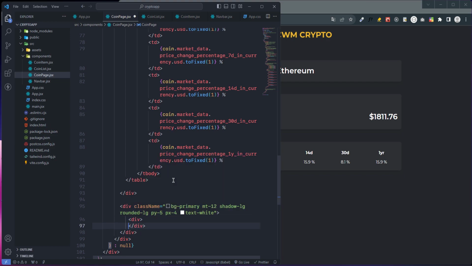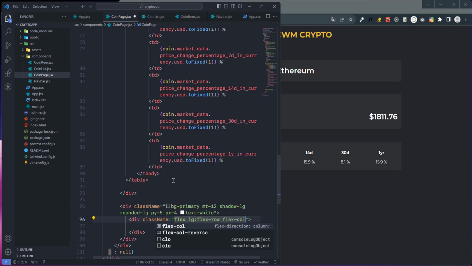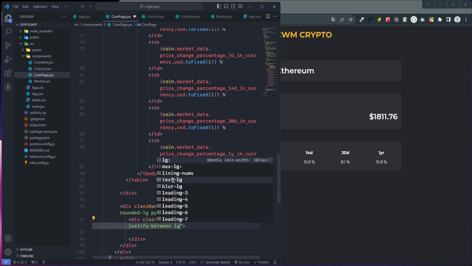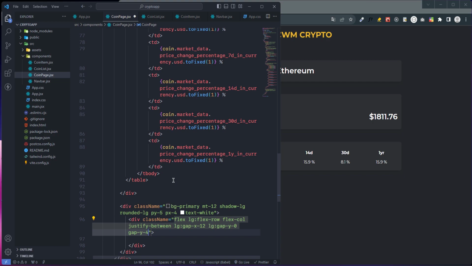And one more div. Class is flex, and large flex row, and normally flex col, and justify between, and large gap x12, and large gap y0, and gap y4. Okay.